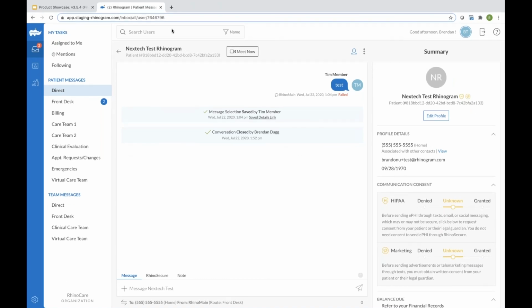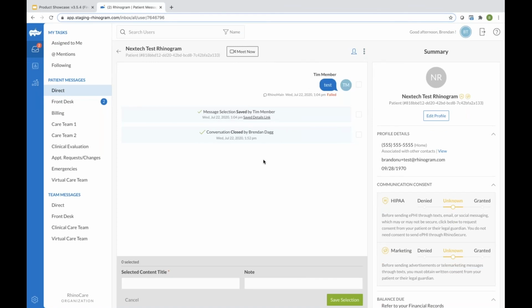Earlier this year, we released the ability to select and save content. I'm not going to do a full demo of that now, but I can basically take any piece of content within the thread, select it, package it up into a nice PDF, and then it is a file that can be exported out of Rhinogram and imported into your EHR. One of the main value propositions within Rhinogram is trying to make your workflow as efficient as possible.